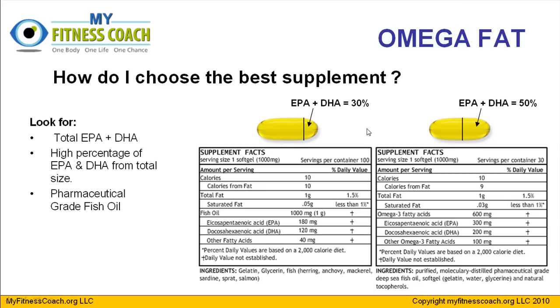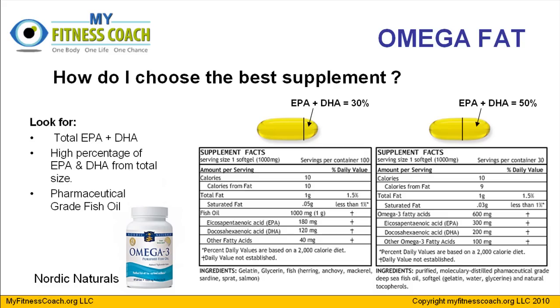And just to show you too, here is Nordic Naturals. This is the one that I would recommend. You can find this in a lot of grocery stores and GNC. If you can't, you can order it online. It's called Nordic Naturals. I like this. This is actually what you're looking at here. As you can see, this is a pharmaceutical grade fish oil, and it's a highly concentrated fish oil that you're getting less of all those fillers in comparison to this over here.